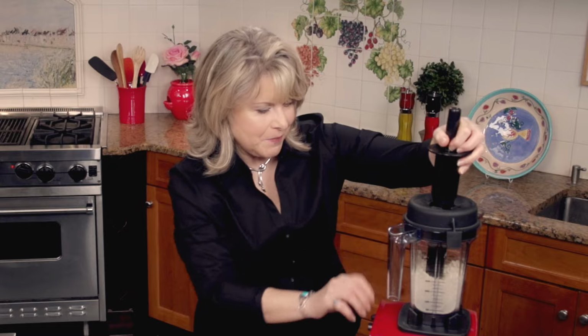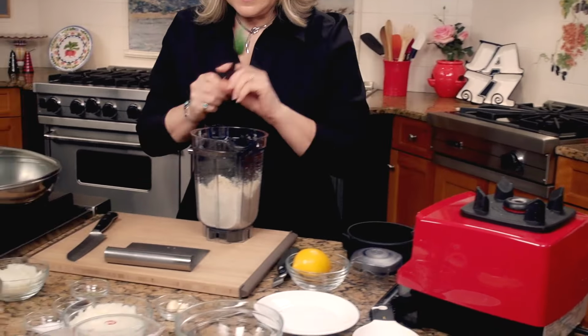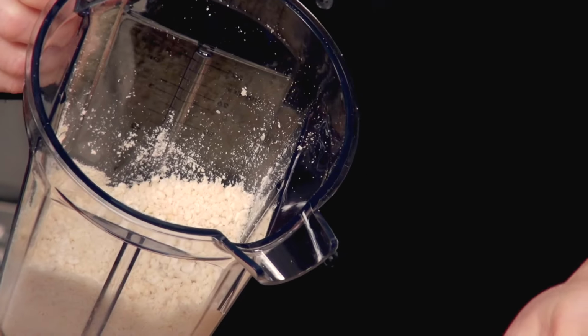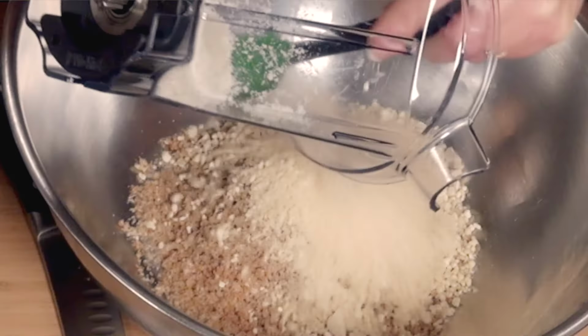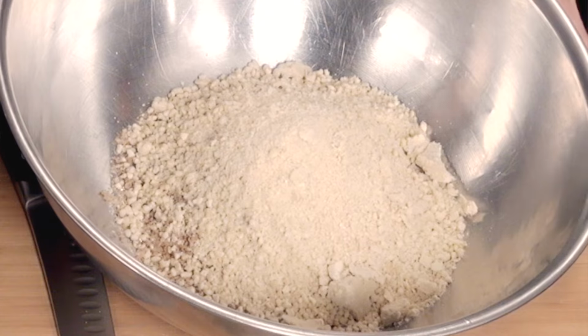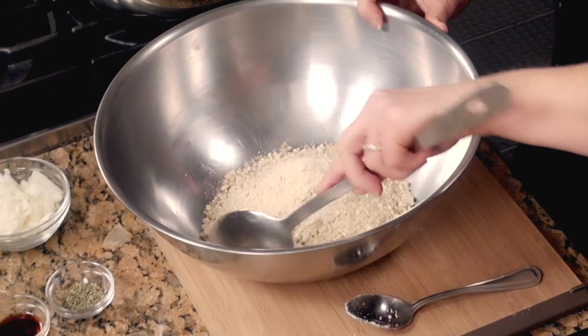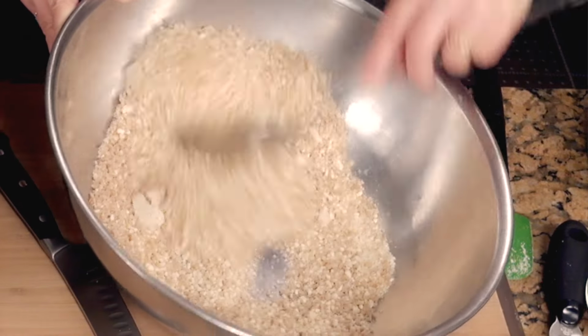Just about there. Ooh, that is perfect. Take a look at that. See how I've got some coarse ground pieces, but the rest of it is very finely ground. That's how you want it to be. So here I've got about 1 cup of packed fresh breadcrumbs and about 1.25 cups of ground cashews.